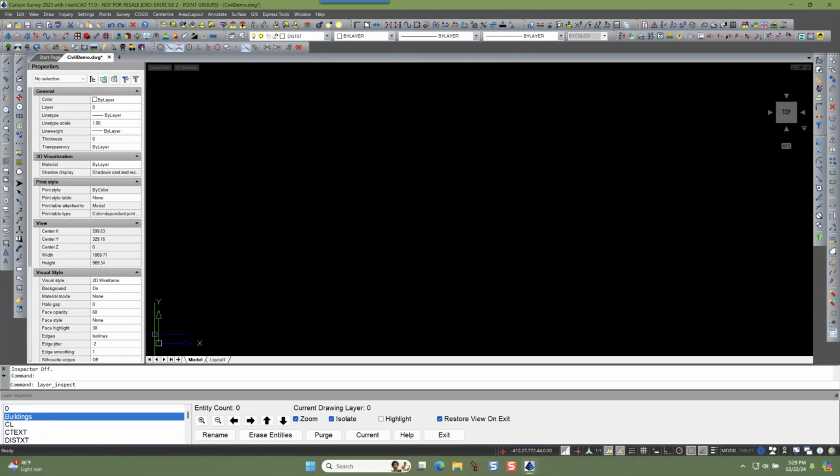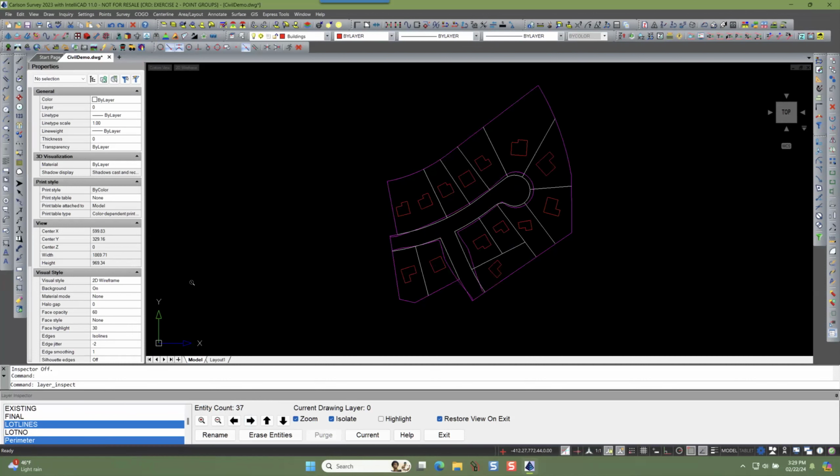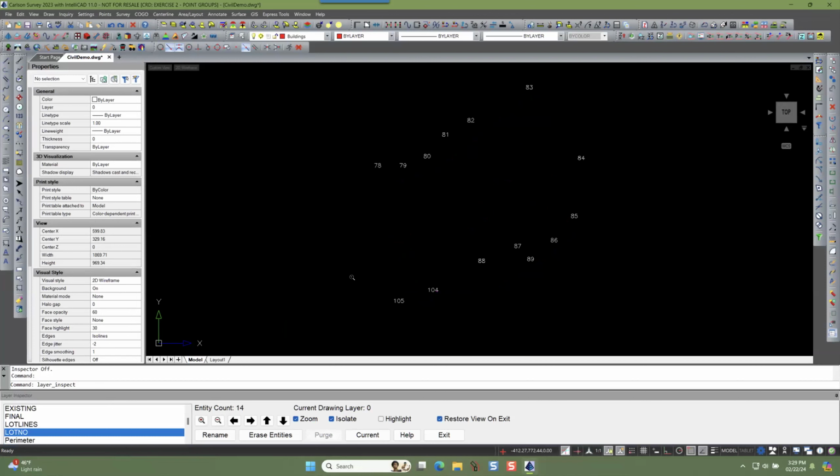Now, you can also do multiples. So I've got buildings selected. I'm going to hold the control key down and choose lot lines, and I'll see them both. Let's see, maybe I'll also do a perimeter. All right, so this gives you another way of working with your drawing that you can identify some things. You also can do things like, let's go to the lot numbers, and you could say erase those entities.